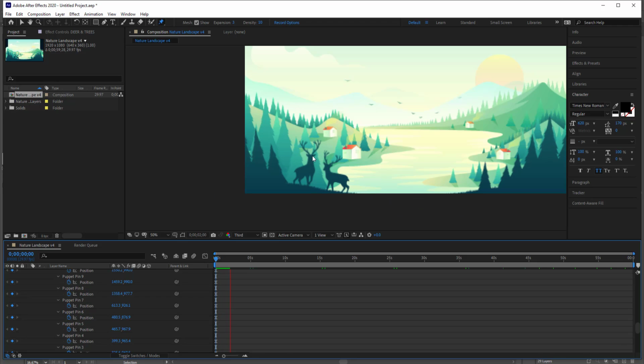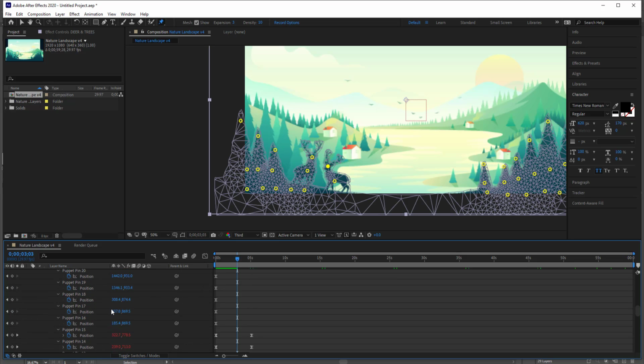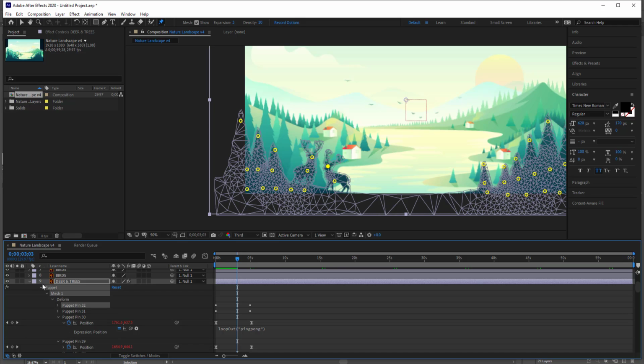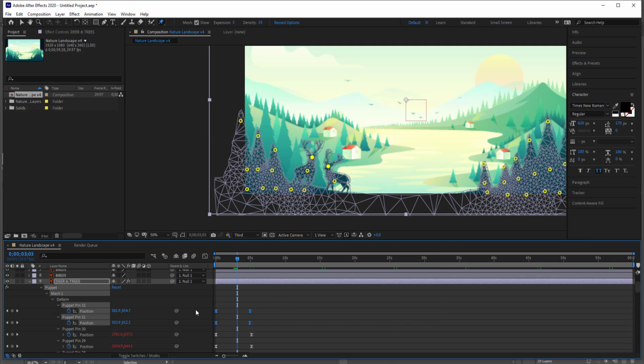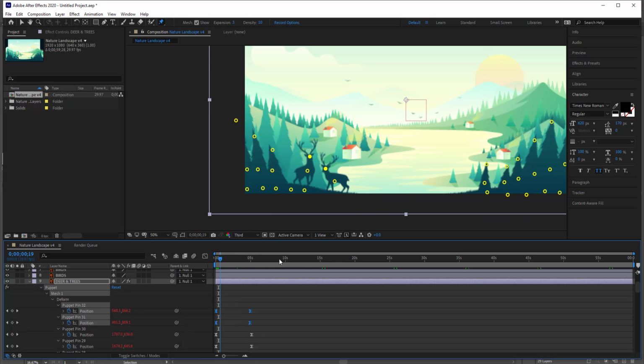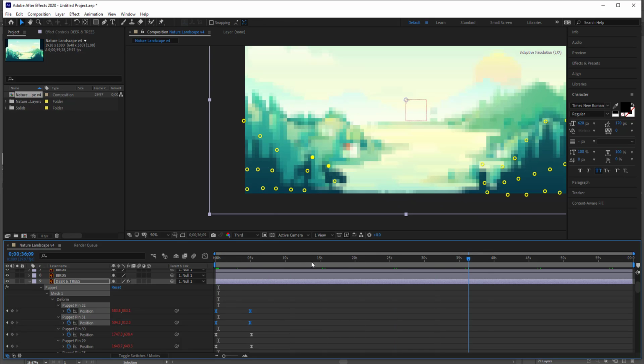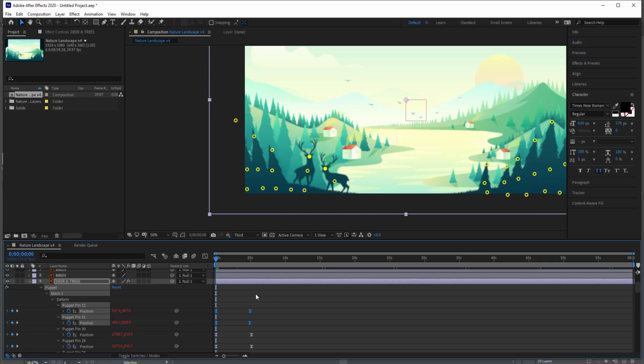So now you've got those two deer heads moving slightly, and that's giving it a little bit more motion. So we're gonna do the same thing again. I'm just gonna press U on my keyboard to pull up all those new keyframes. I'm just gonna right click, easy ease, and then I'm just going to paste that loop out expression. So now those deer heads will loop in and loop out constantly. So that's looking pretty good.